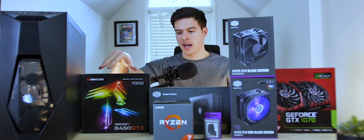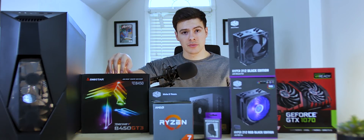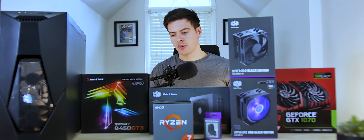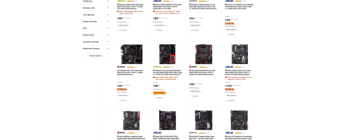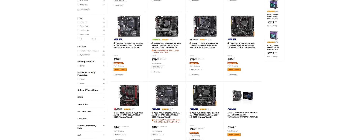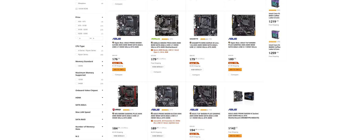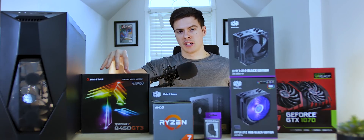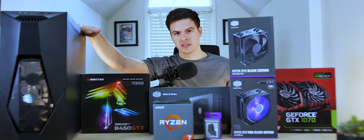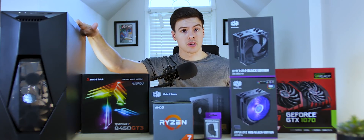You do have a pretty nice feature set with this board: a solid VRM with decent MOSFETs, support up to 3200 megahertz for your RAM, a dual BIOS, and two RGB headers. There are B450 boards at that $140 price mark, but there are some X470 boards as well. A little cheaper would have me really advocating this board, so take it or leave it. I particularly like it, but I can understand if the $135 price mark is too much.